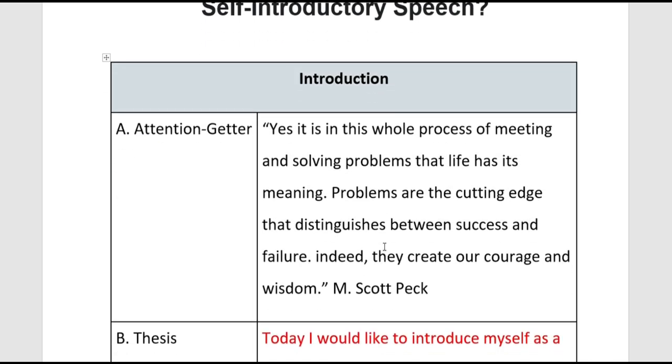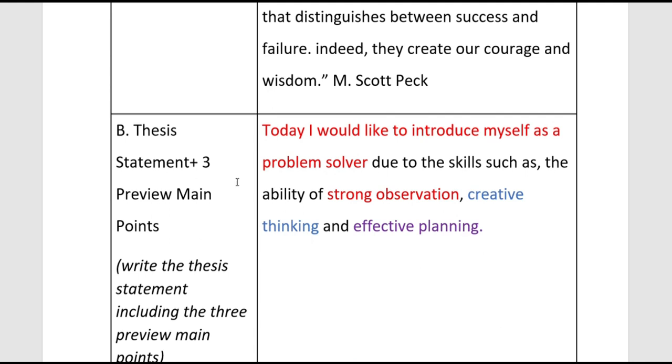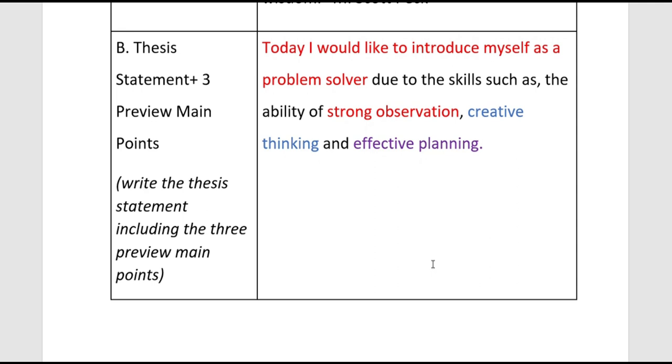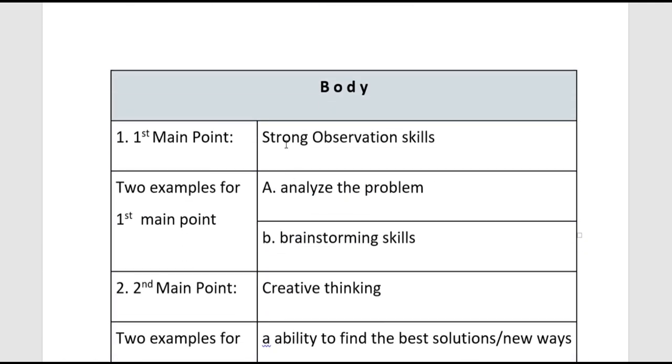So you are giving an attention getter. You can even choose any of the attention getters that I had shared in the previous video. And you have the example of thesis statements with 3 preview main points. Then you have the first preview main point and then 2 examples. Okay, I did not want to go into the detail of writing statements for these. This should be part of your talk, and your Google search or your study should help you, and even your personal experience should help you with how you are going to speak about it.